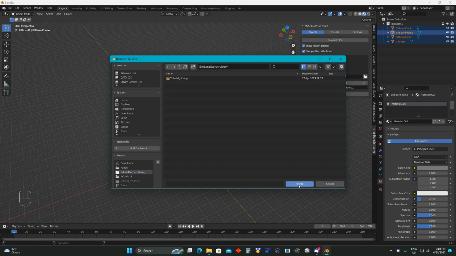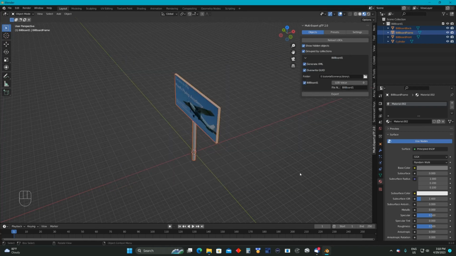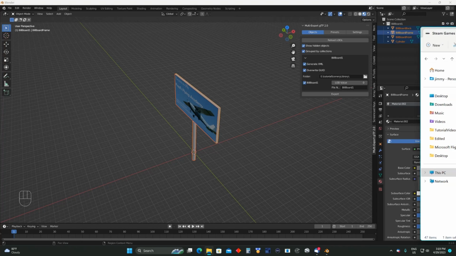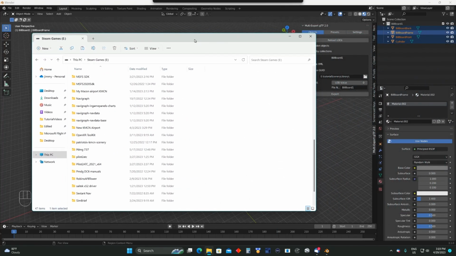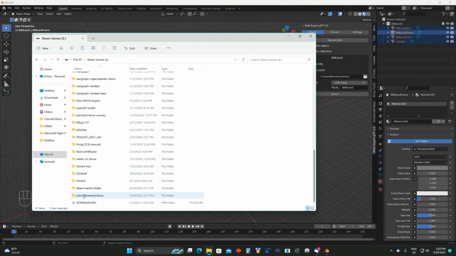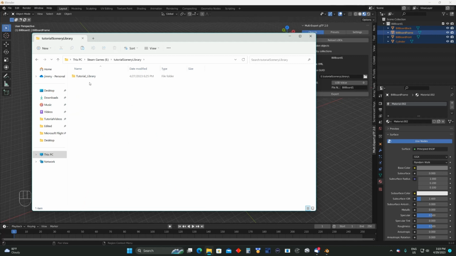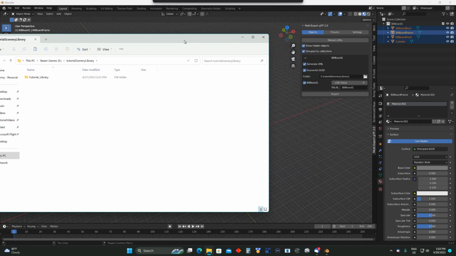Click on that. Click Accept. And I'm going to bring up File Explorer here. Come down here, I'm going to click on that and I'm going to export it to right here. So I'm going to click on export.